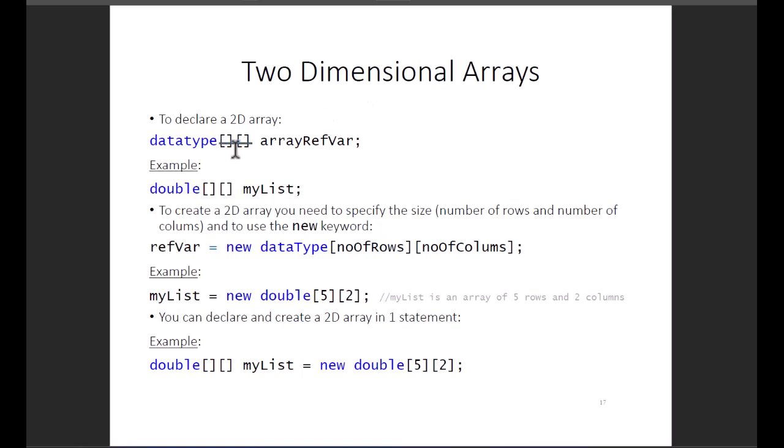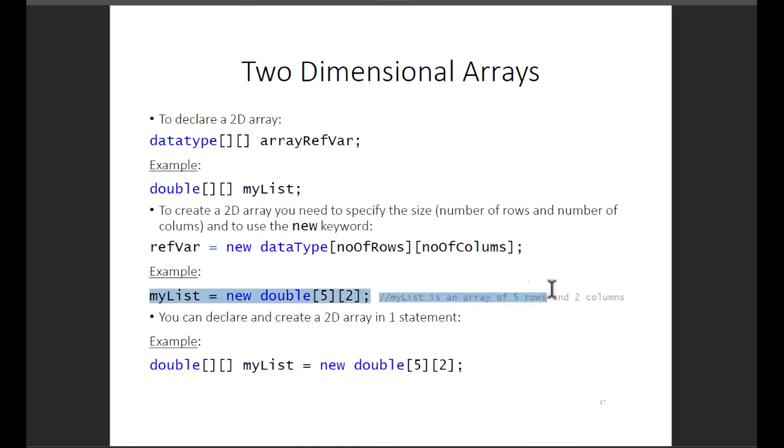We use the double square brackets. So not necessary, I used the keyword double. We use 2 square brackets. Okay, not necessarily the type. The type could be an integer, could be a string, could be any other type, any reference or any primitive data type. Alright, so you use the type, the data type, followed by 2 of these. Now usually the first one is for the rows, the second one is for the column.